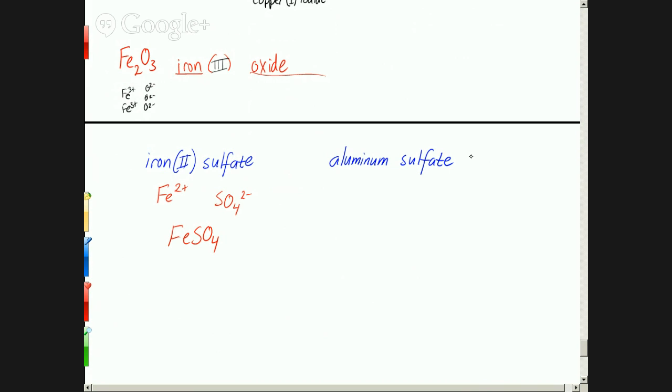So we'll stick with this one, aluminum sulfate. Now aluminum is a little bit tricky, so we'll just have to know that one. It's not in the first 2 columns, but it always has a fixed charge. Anybody know what it is? Take a look at where it is on the periodic table. It's Al. What do you think might be its charge? 3. Yeah. So aluminum is always 3 plus. Now see if you can balance the rest of that formula and get the full formula for aluminum sulfate.